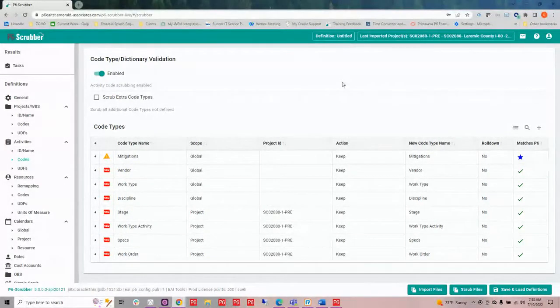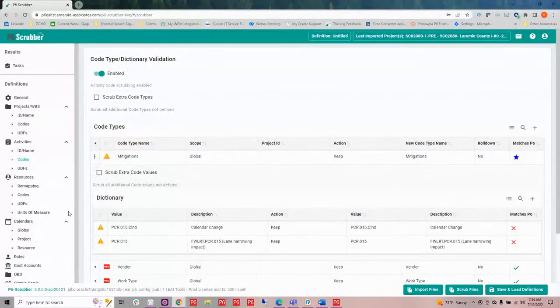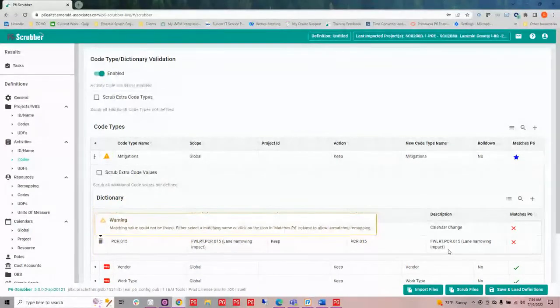Now, I can see I still have problems with this. If I hover over it again, it's going to tell me that you don't have a dictionary, that you have values that don't match in your dictionary there. So then I can also open that up and decide what to do with each one of these dictionary values.